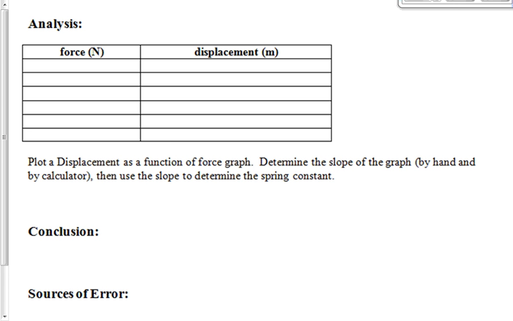Then you have to create an analysis table. We're not going to plot a graph with mass in it. We're going to plot a graph with force in it. So we're going to find the force by multiplying the mass by 9.81. Make sure it's in kilograms, then multiply it by 9.81. The displacement is still the displacement. I'll make sure it's in meters. We're going to plot a graph of displacement in meters versus force in newtons. And you're going to find that when you do that graph, it's going to be pretty darn close to a straight line.